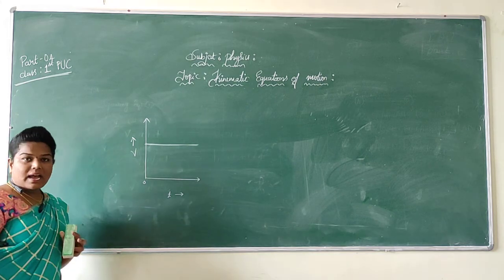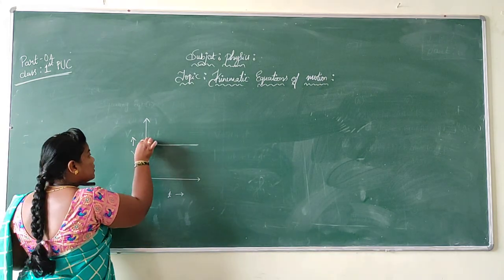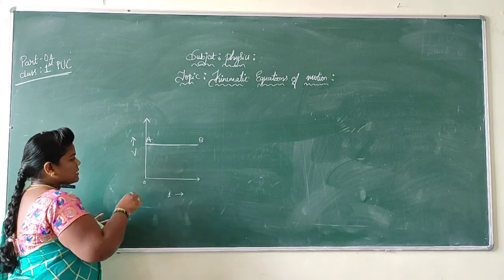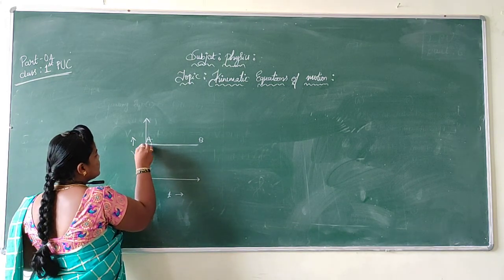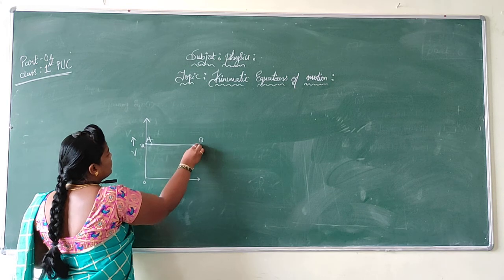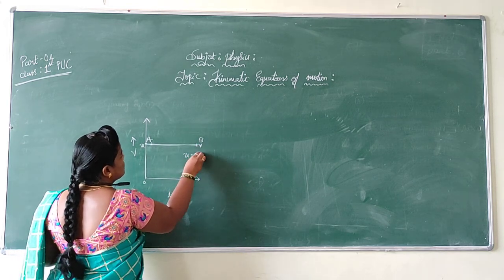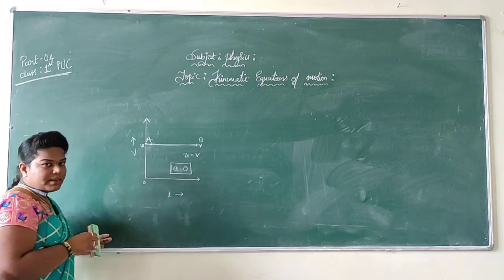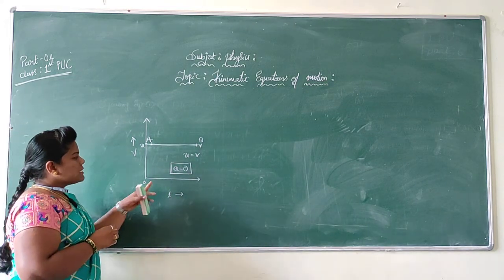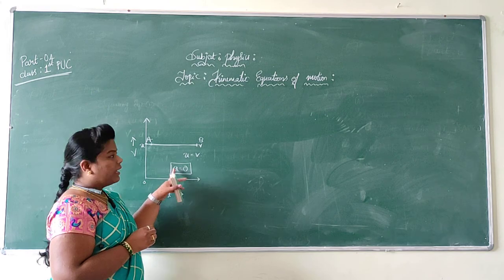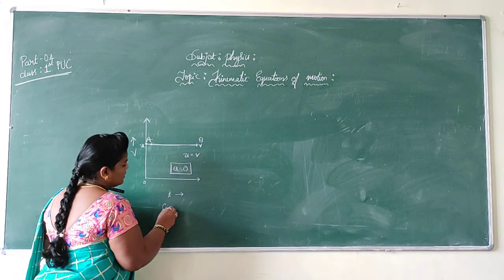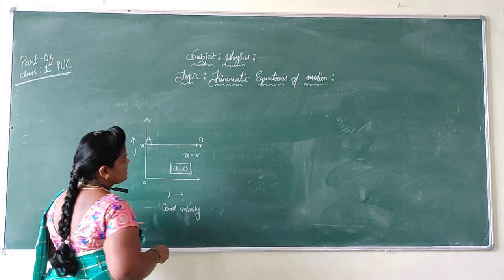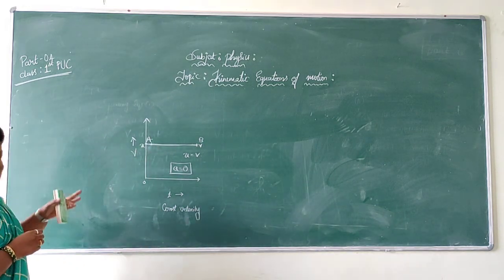If I consider the curve AB parallel to the x-axis, at this time the initial velocity u and the final velocity v are both the same, so that the acceleration becomes equal to 0. I said it in the previous class, right? So acceleration is 0 here. It means the object is moving with constant velocity.